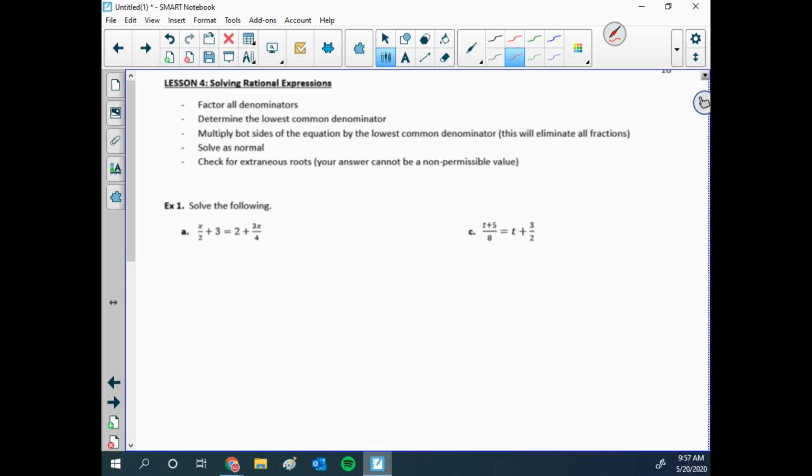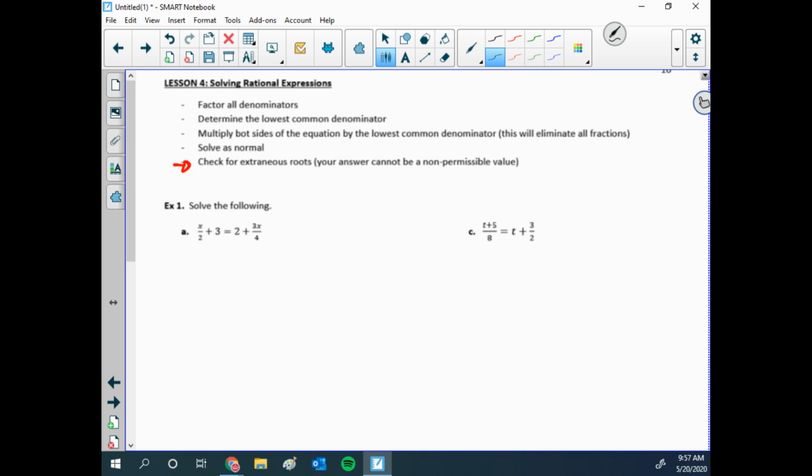So it says factor all denominators, and really I would just factor everything. And then find a common denominator. The purpose of finding a common denominator is so that in the next step, we can multiply both sides of the equation by the denominator, which essentially completely gets rid of the denominator, and then we can solve for the numerator as we usually would. The last step, which is common to what we've been looking at in previous units, is you need to check for extraneous roots. So you either need to check by verifying and substituting that point into your equation to make sure it works, or ensure that that point is not a non-permissible value.